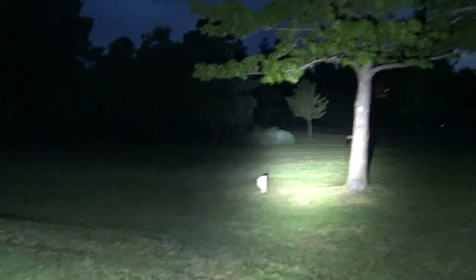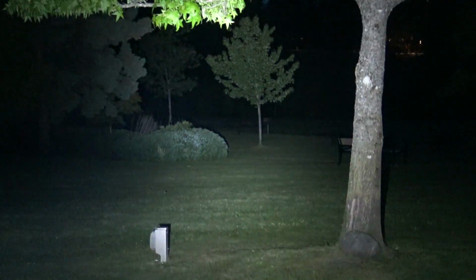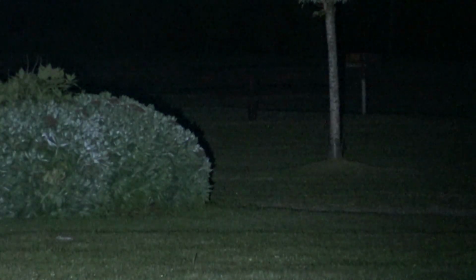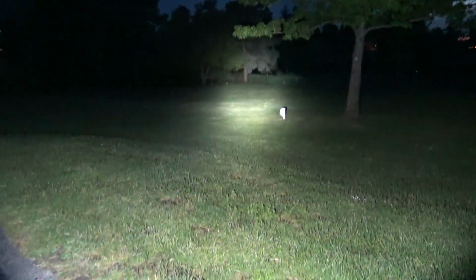We can see everything if I zoom the camera in. I don't even know where I'm pointing the camera at this point. As you can see, I'm zoomed in way down into the dark areas of the park, and we're able to pick up that tree in the background. Pretty amazing from such a small light.